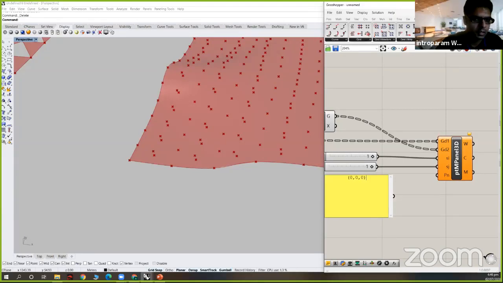Now we've got a third dimension. We go from 0, 1, 0. We go 0, 0, 1, and we go 0, 0, 0. Just see what happens.